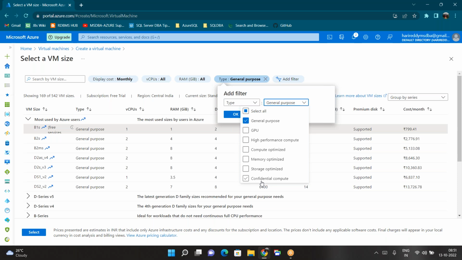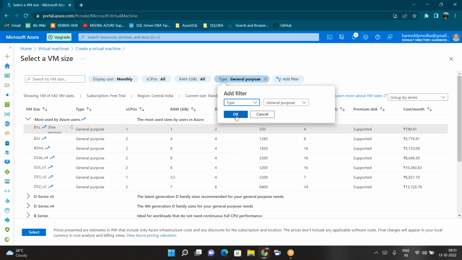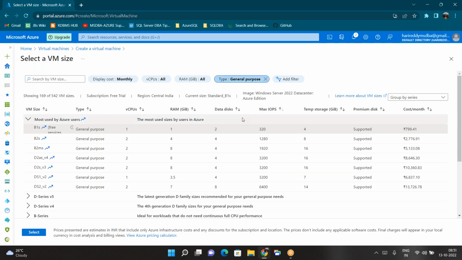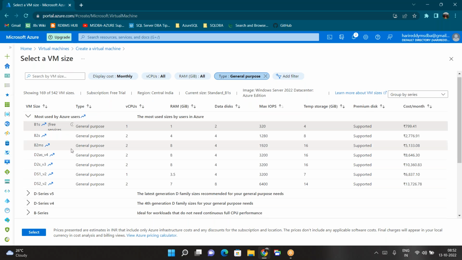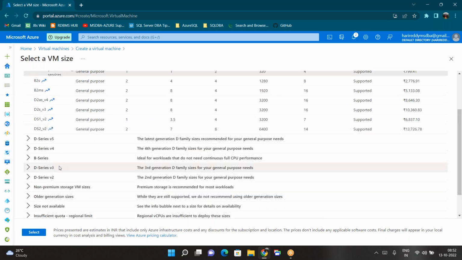Always. However many cores you select, based on that your memory will be balanced under general purpose. See, sir, when you are selecting general purpose, again in general purpose, there are different versions available.